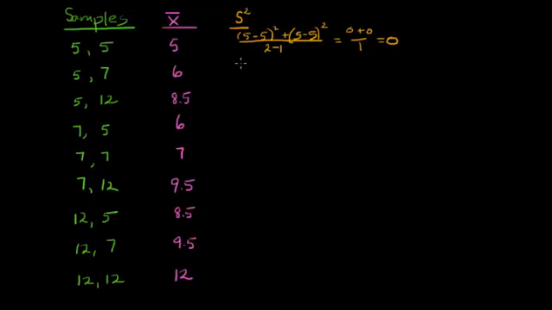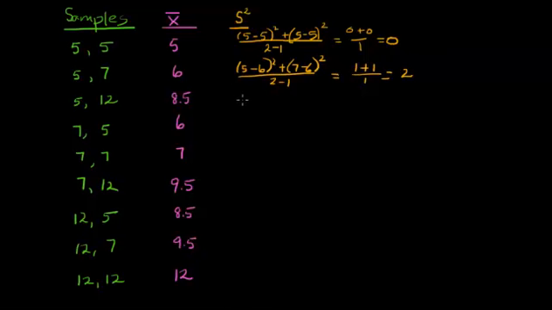Okay, the next one we'll have 5 minus, now our mean is 6, squared, plus 7 minus 6 squared, again all over 2 minus 1. 5 minus 6 is negative 1, and negative 1 squared is positive 1. 7 minus 6 is positive 1, positive 1 squared is positive 1, and 2 minus 1 is 1. So we get 2 over 1, which is 2. So our second variance is 2. Okay, these are our S squares.